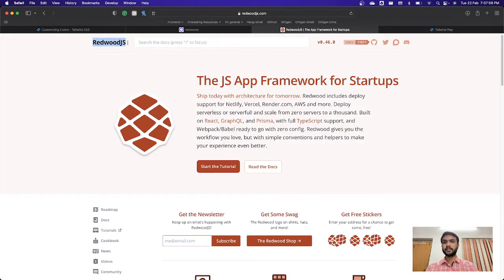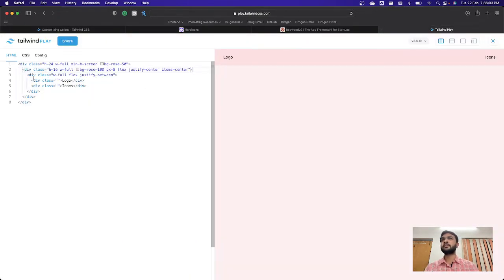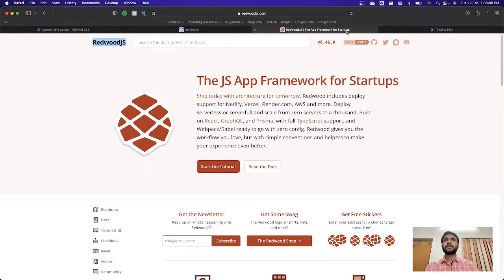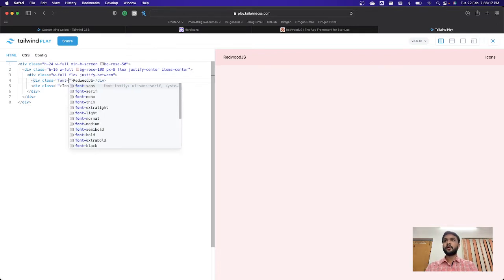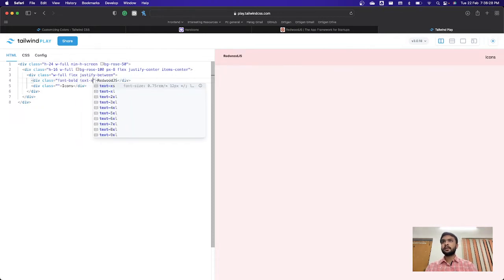So let's try to go. This is redwood.js. I must say this is a pretty interesting JavaScript framework. Now let's try to understand this. This is fairly a bold kind of font, right? So we have again some set of utility classes. Font, here you can see, I'll say bold. Pretty good. If I want to increase the font size, I'll say text-xl, LG to XL seems fine.